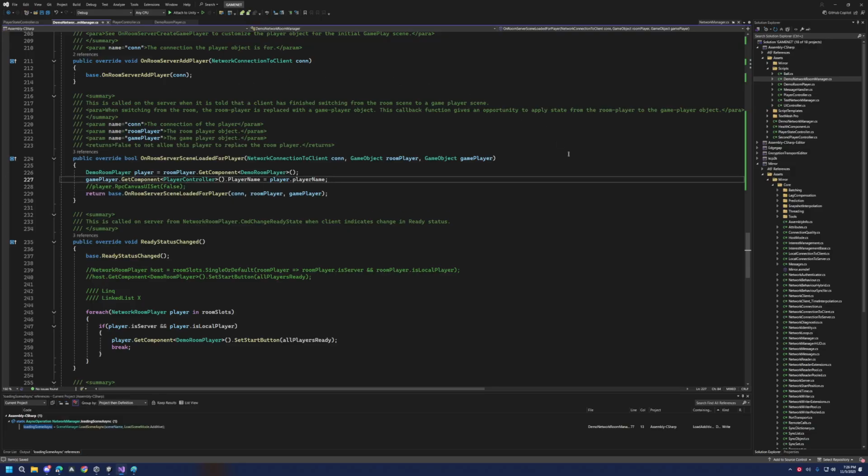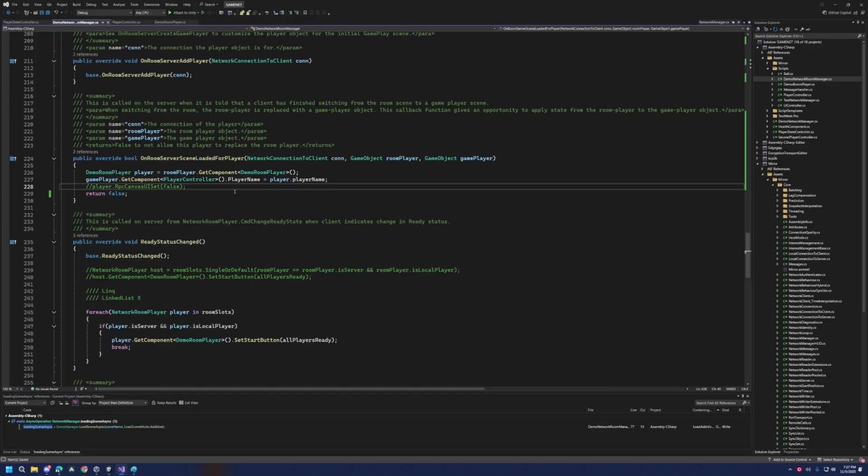So that we can move it to the game, from the room to the game. Oh wait, no. Is this one? No. Room server scene mode. Oh yeah, you're right. This is right. When switching from the room, the player is replaced with the game player object, from the room scene to the gameplay scene. Yeah, right. We need to make this false.